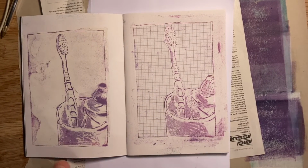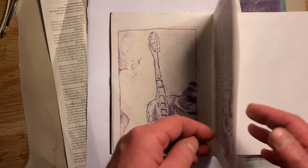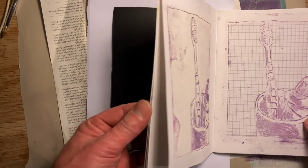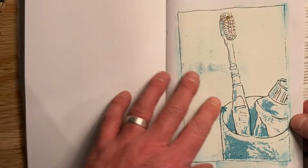Lovely, like that. Love mixing printmaking with collage, so that is a really successful experiment. And again, another illustration as to why these little embossed waxy crayon drawings have a lot of mileage in them. You can use them a few times.